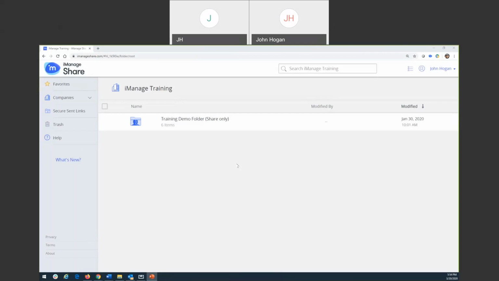I can have content and edit it on my local machine. I can upload it to Share. I can share it with outside parties. I can share with people inside my organization. I can share with outside parties, whatever I choose to do. So Share is a great tool, whether you have limited internet capabilities or if you have full-blown capabilities, you're working in the office, you're working from home. It's a very helpful tool, has a lot of use cases for it.